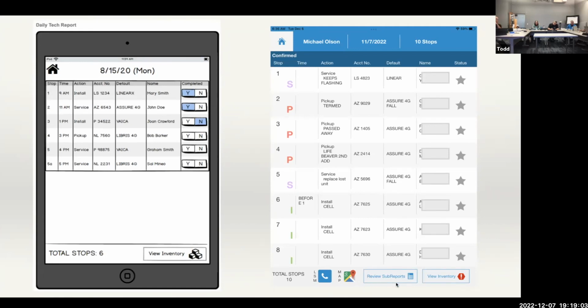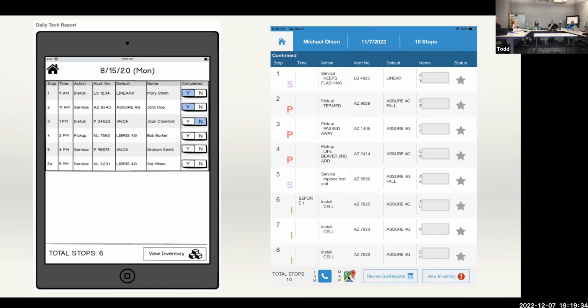And then they wanted a button for sub-reports, and the sub-reports are, like I said, the communication history that they have with the customer. Because what they said was, what I normally do in the morning before I do anything is I go through all those papers. I read through all the notes so that if something catches my eye, or I know, oh, this person I might have to call 3 times, or I might have to call the sister, or the cousin, they get a sense of their workload for that.